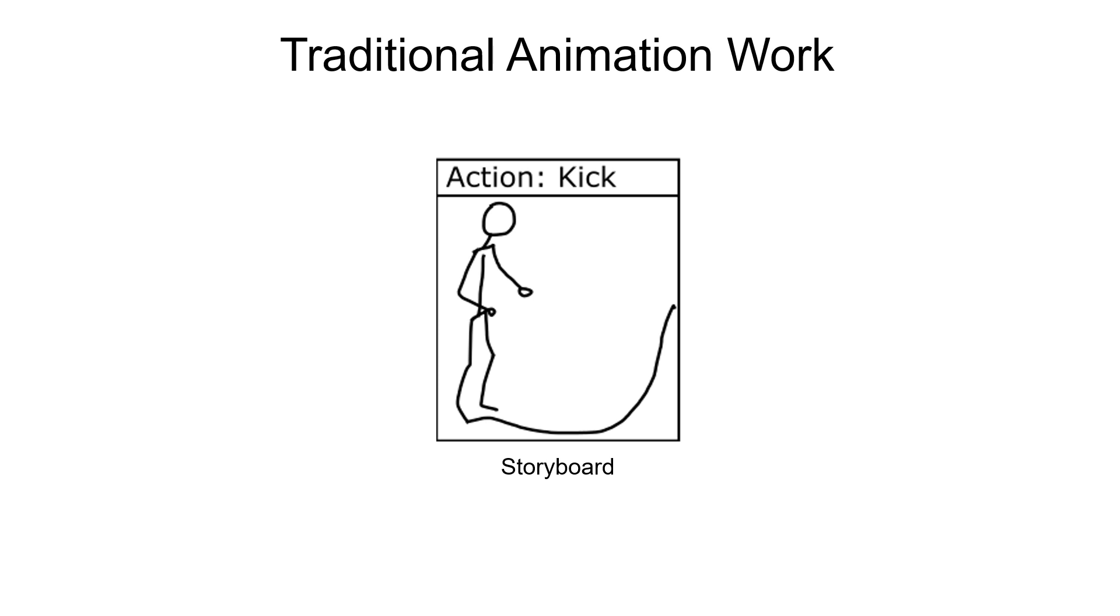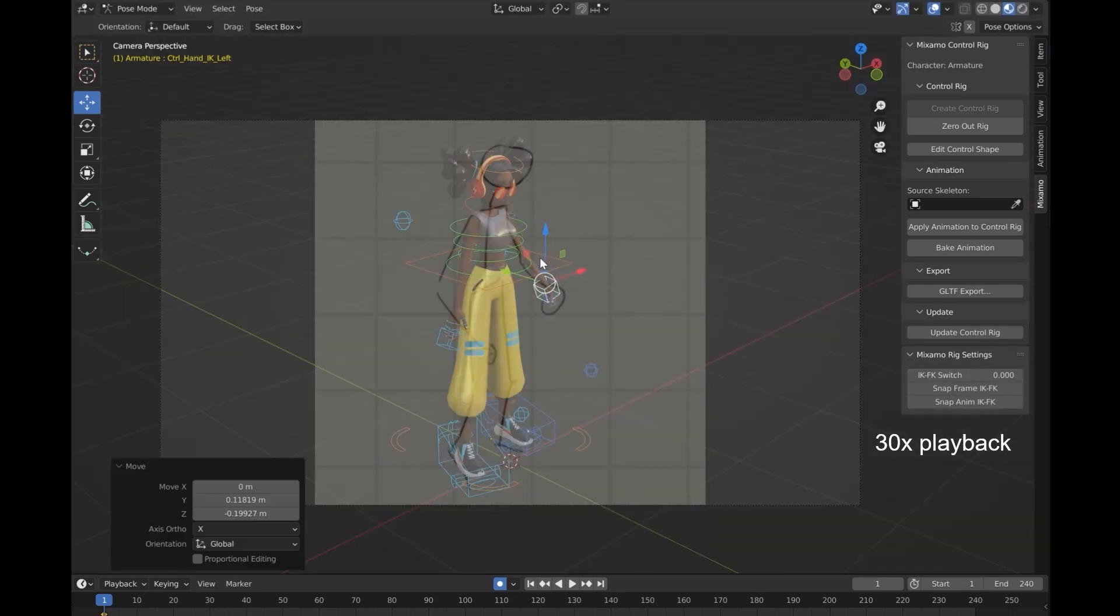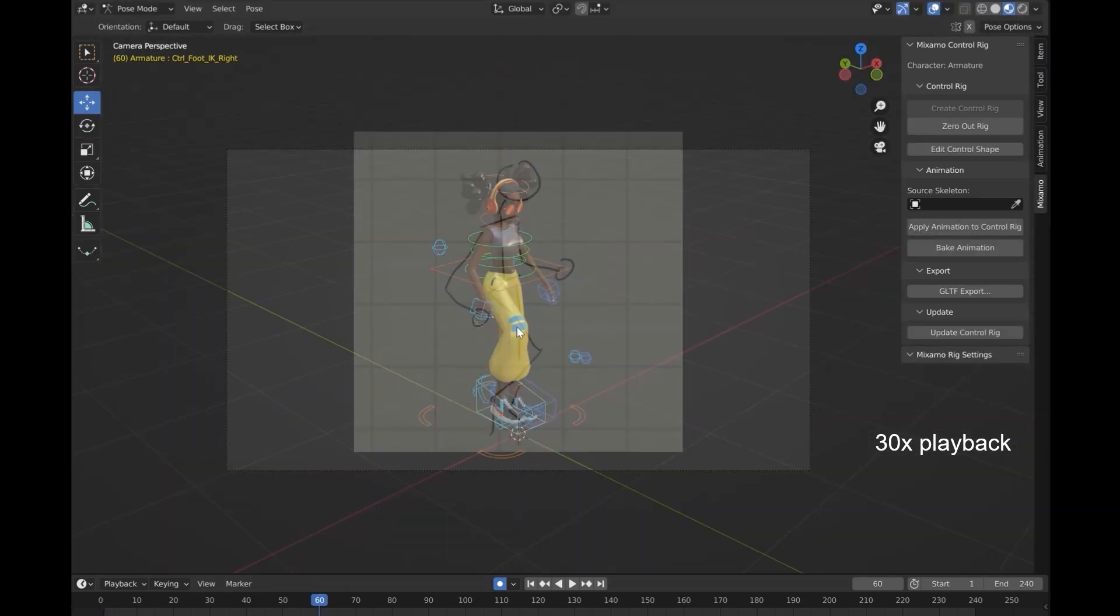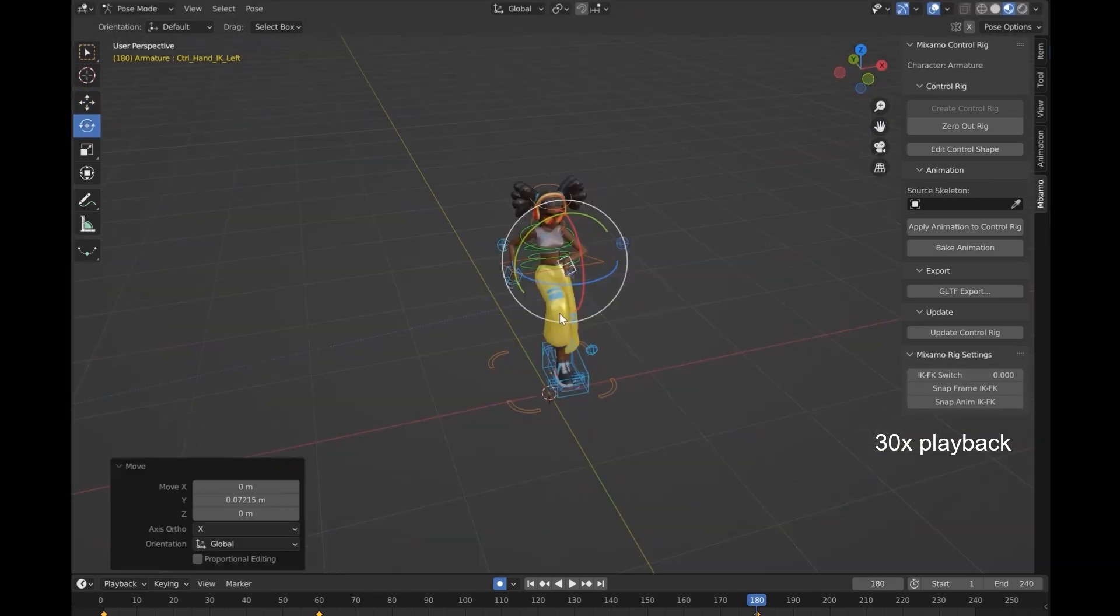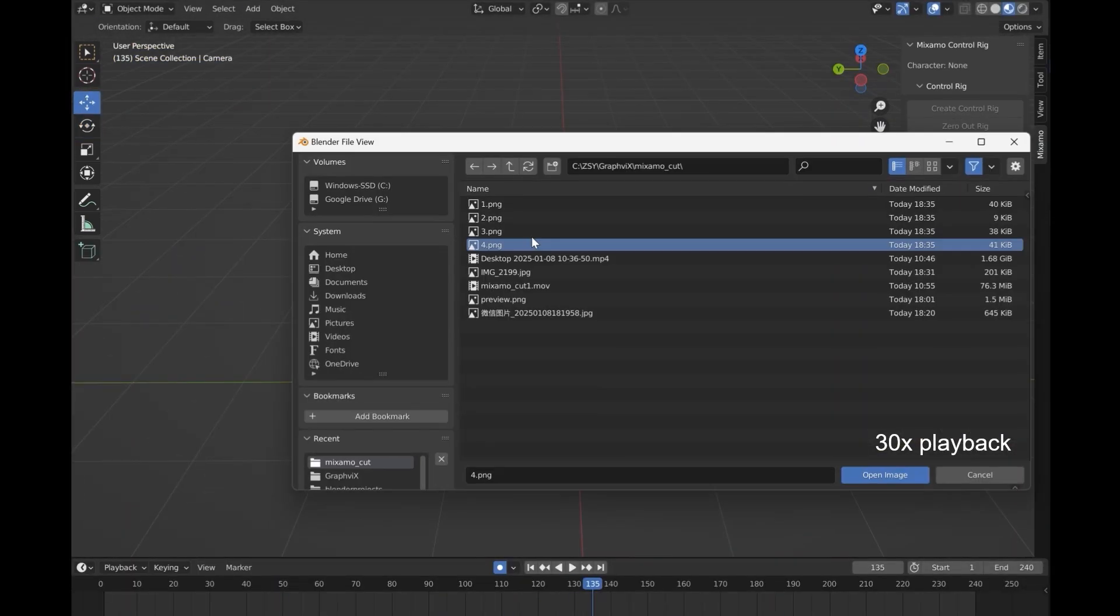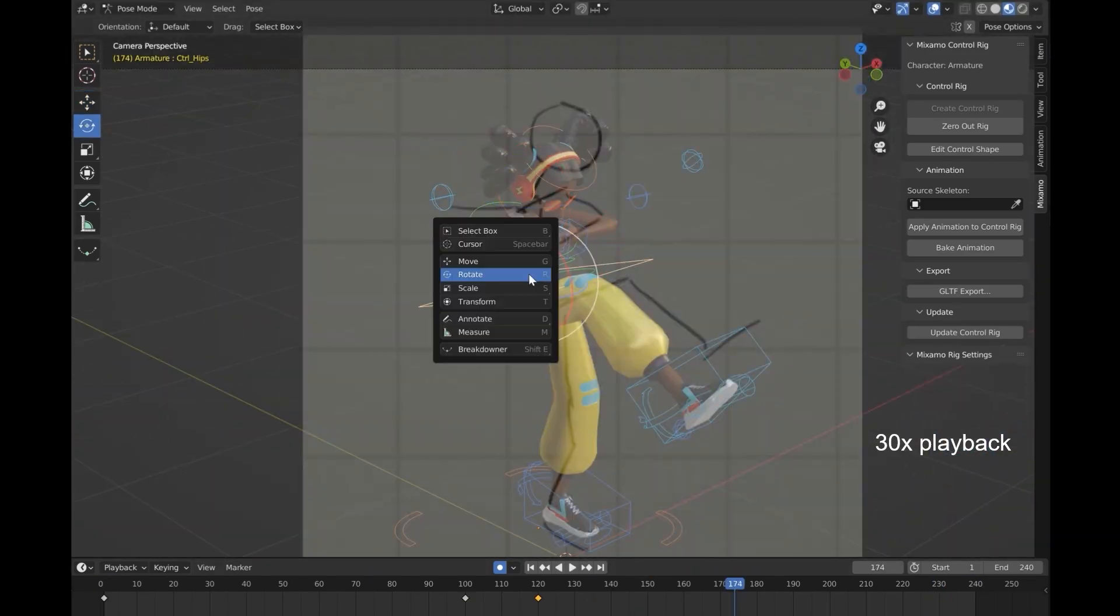Given one frame of a simplified storyboard with a sketch pose, joint trajectories, and an action word, the animator will first imagine the desired key pose sequence. Then, these key poses are imported into Blender as references. The animators manually place the predefined 3D joints to match the key poses while crafting the desired motion to align with the trajectory and action word. After a lengthy trial and error process, a high-quality animation is produced.